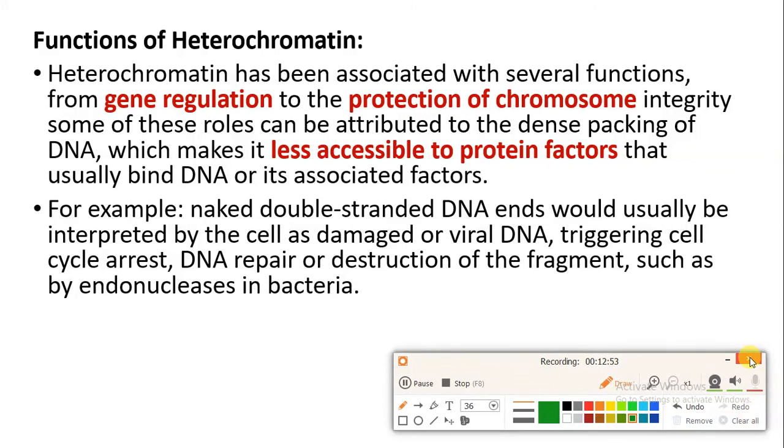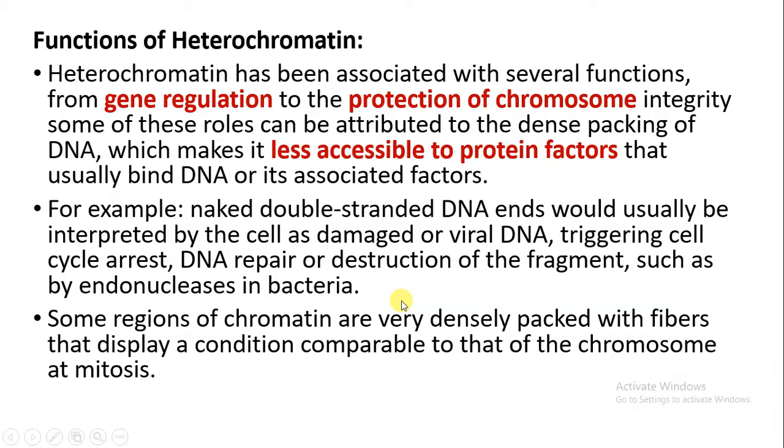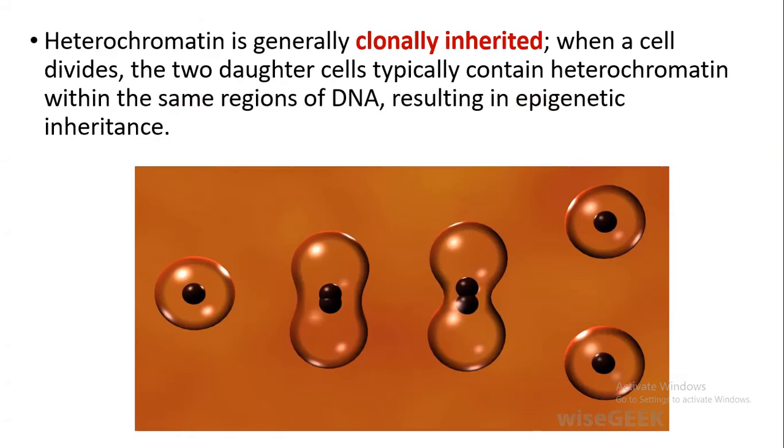So that is why more and more packaging of the DNA is essential, and it is done by the heterochromatin. In this we can see some regions of the chromatin are very densely packed with fibers that display a condition comparable to that of chromosomes at mitosis. Heterochromatin is the inactive one and does not do any kind of transcription. They are generally clonally inherited.